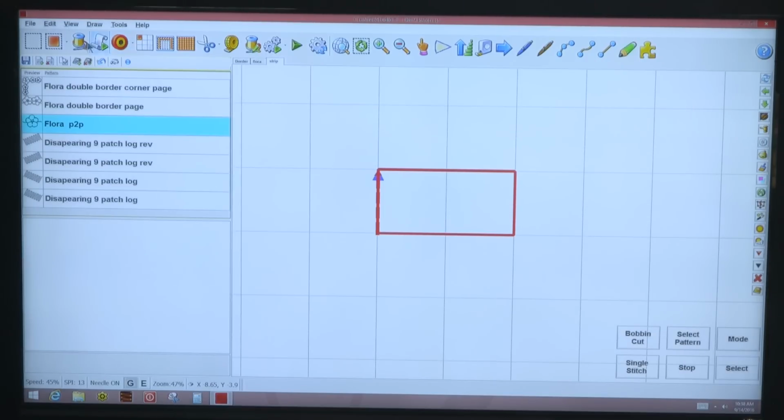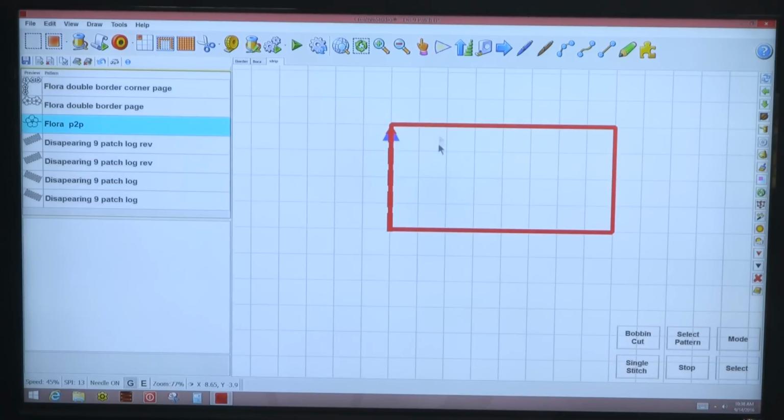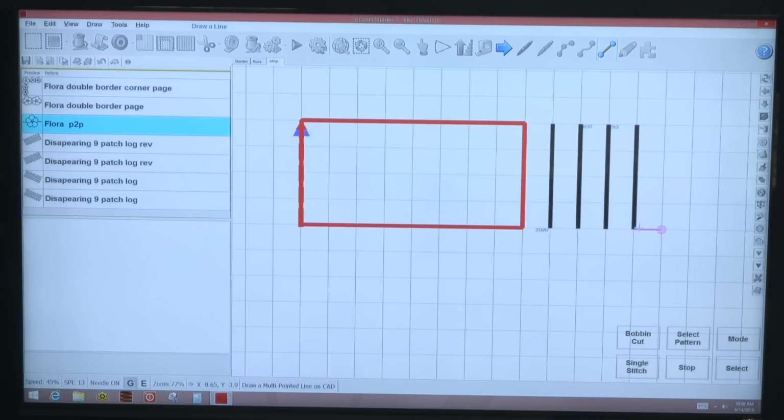Now I'm going to change my grid once again, and I'm going to make it 1/2 of an inch. And I'm going to start to click lines on this grid. I'm going to use, again, a drawing feature. Alt plus L will allow me to draw lines. I'm going to click on the grid. My grid snap is still on. If I want to stop that pattern and start another one, I merely right-click, and that completes that pattern. I'm going to do another pattern right next to it, and you will notice that I am clicking up and down because I want my pattern to sew that way. And it's also easier. My hand is already down here while I do that clicking.